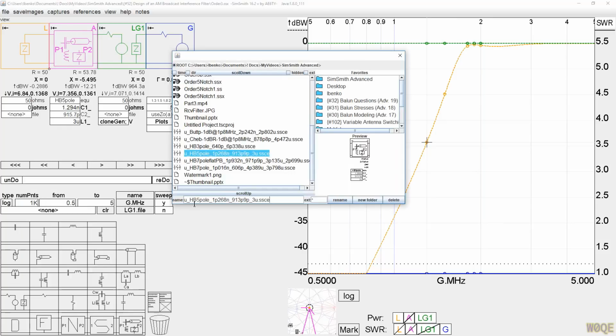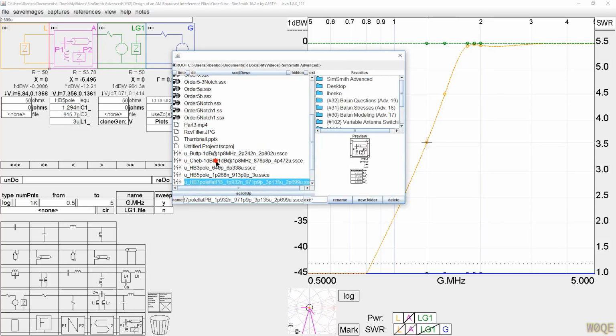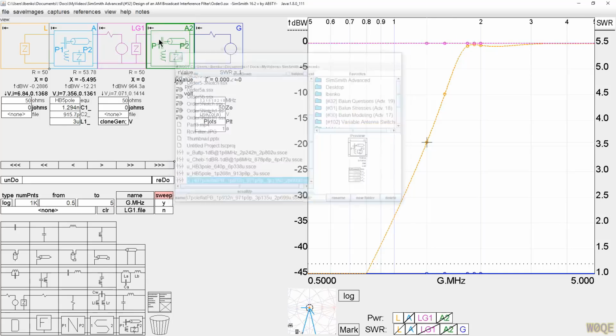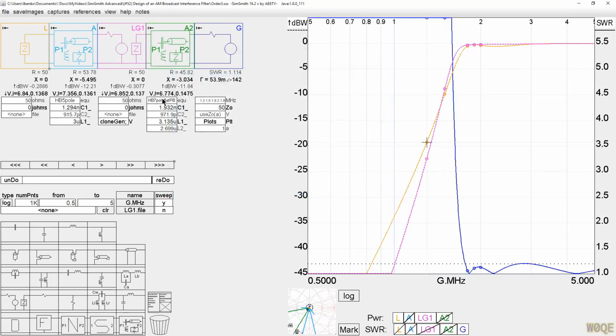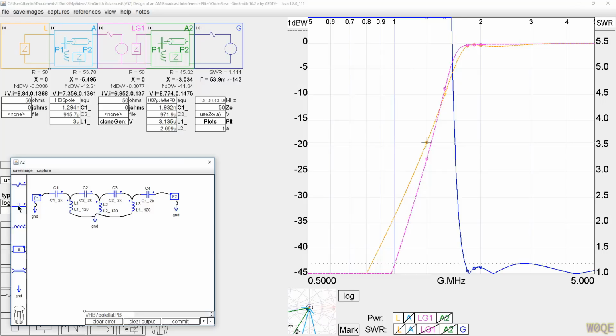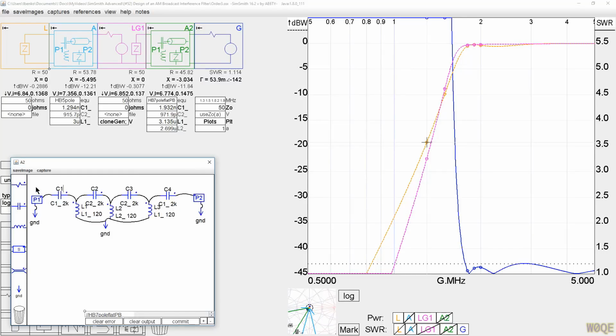And let's bring up another one. And here's a 7-pole filter, I think. Let me look at that one for a second here. Yep. Just like before, once again, I've added another inductor and another capacitor in there. The 2 end capacitors are the same, the 2 center capacitors are the same, the 2 end inductors are the same, and the center inductor is different than all the rest. And consequently, we have 4 components to adjust. And that gives us a filter which is the pink filter.